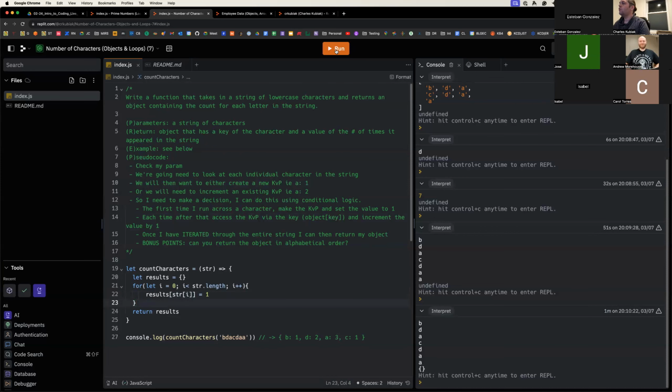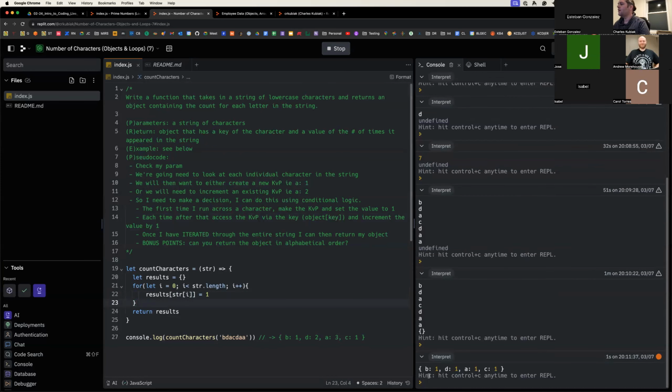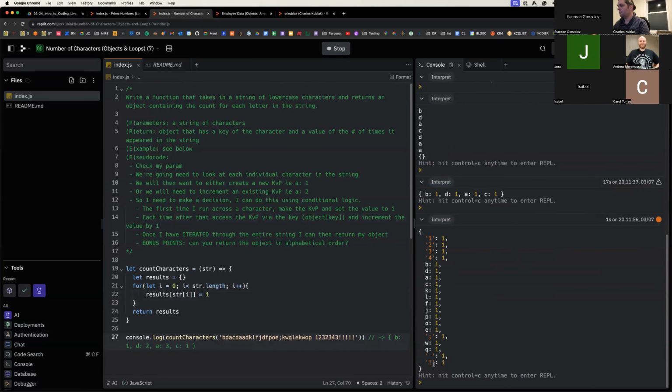And so now we'll just go ahead and loop through there. I've got B, D, A, and C. Those are all the letters that I have in there. So I mean, I can add some more if I want to. You can even do spaces. You could throw some numbers in here. You do some special characters. It's going to pick up everything as a character. Right? So we've got all of those.